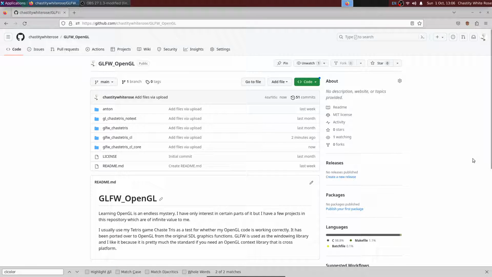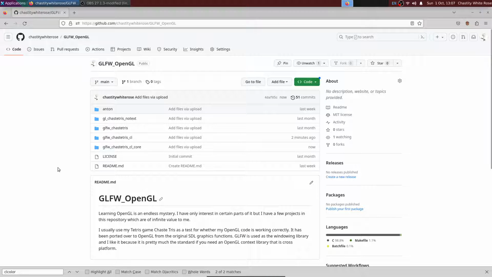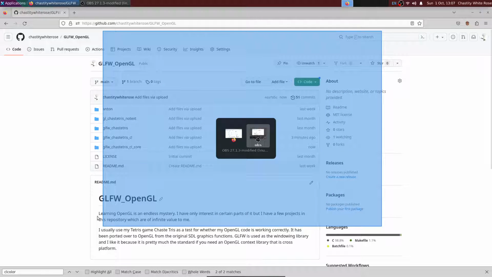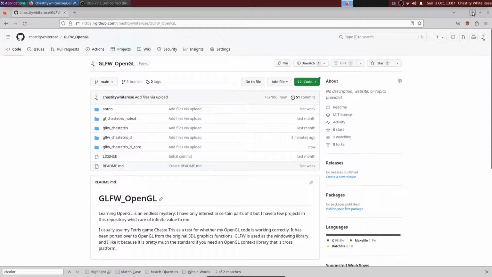Now here's the thing. There's a lot of interesting stuff in here. This is GitHub, okay? So all you have to do is clone the GitHub repository, or you can just download a zip file. You can totally just download a zip file of all of this source code. That's what's great about GitHub, is you can download the entire source tree. I will show you one more cool thing though before I close this out.